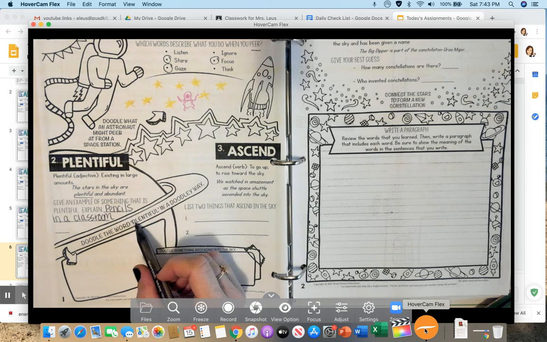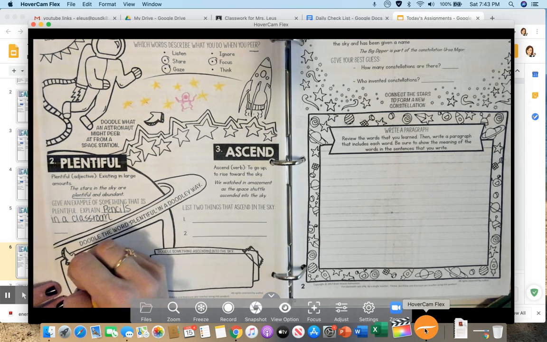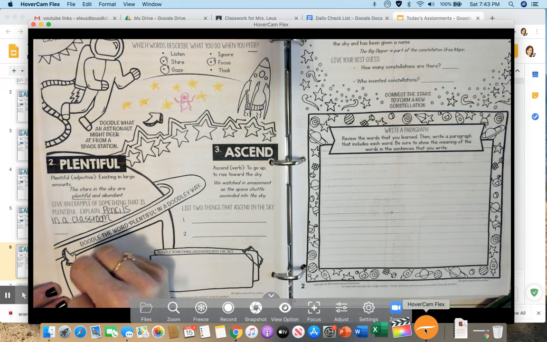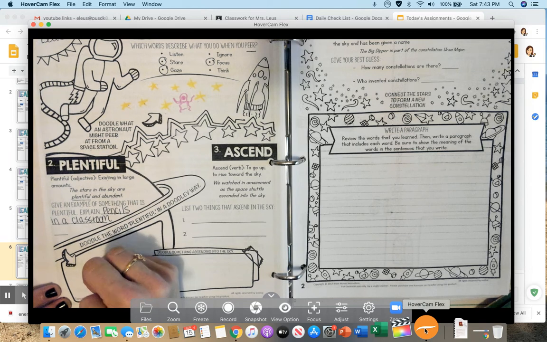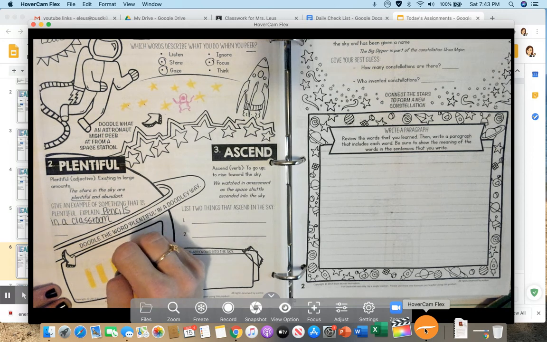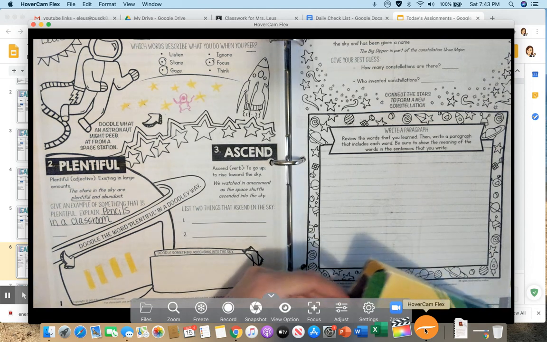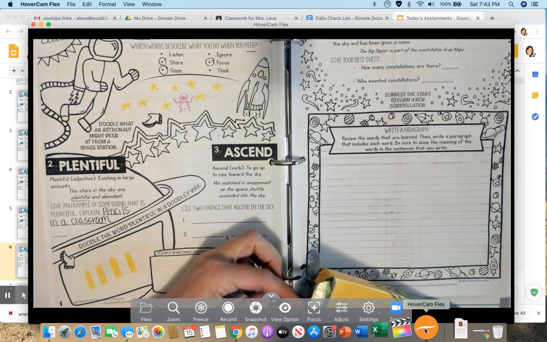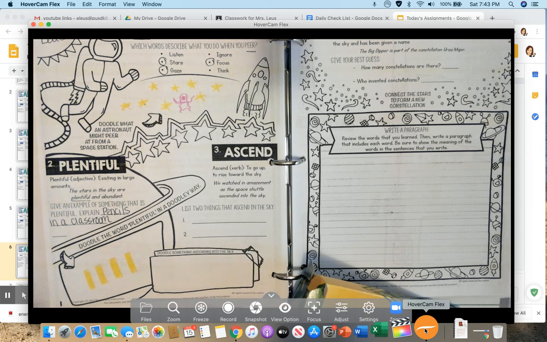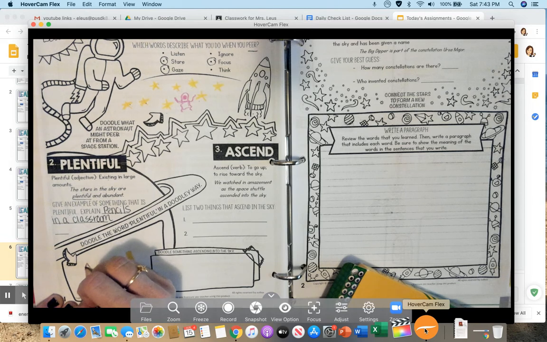Then it says, doodle the word plentiful in a doodly way. So I'm going to go ahead and draw a bunch of pencils. Okay. So let's go ahead and go like this. So whatever you wrote down as having plentiful amount of, you're going to draw it here in the box. You can take your time and be as artsy as you want, or you can just kind of draw the basics. It's up to you, but I want you guys to have fun. I just want you to have fun doing this. So let's go ahead and move that down to the pencil part at the end.